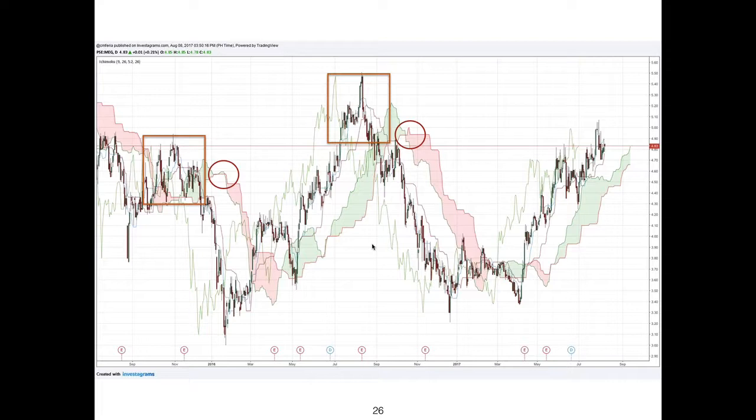So the break below the midline signaled the likelihood that the price was also going to break below the Kumo and start a new downtrend. The bearishness was also confirmed by the bearish Kumo twist that was found right beside the box. Again, Kumo twists are found 26 periods ahead of the actual signs of bearishness or of the actual breakout. So you have a warning signal that the prices will move in that direction as the prices consolidated below the midline.